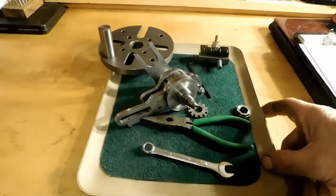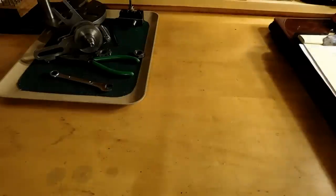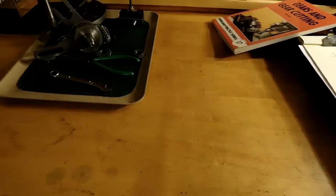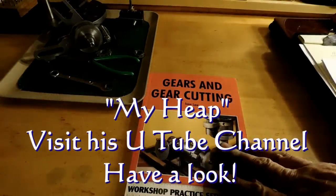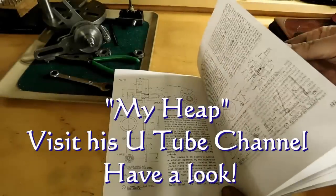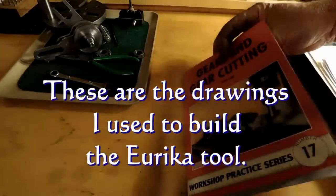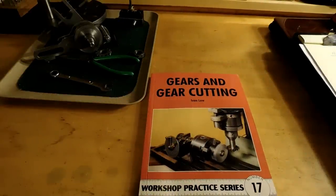All right, so let me give you a little bit of background about the Eureka tool here. A friend of mine from YouTube, MyHeap, sent me a message and said I should probably check out the Eureka tool. And he was really right. I really enjoyed it. I had actually seen it before in Ian Law's book here. The last three pages of the book have the drawings that you need to build it. And there are some pictures of it here. But it didn't really catch my attention because it was too complicated to understand by just reading about it.